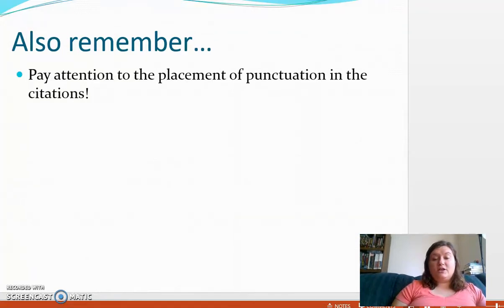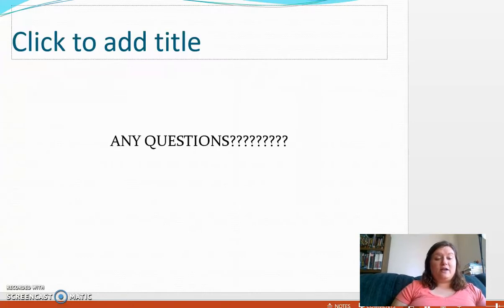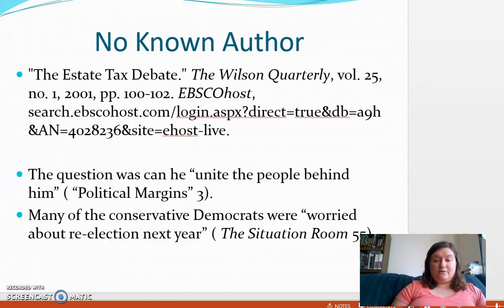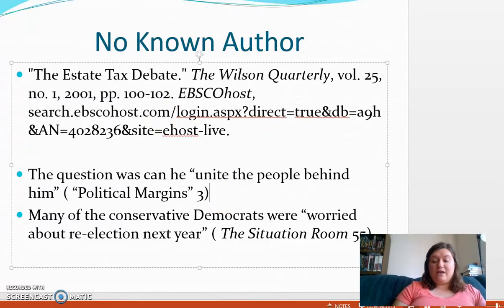If you didn't have the citation, say you're quoting a friend, you'd want to put the period before the quotation mark instead of after. However, if there's a citation, you would put it after the parentheses. That's going to be really important.